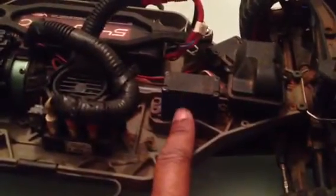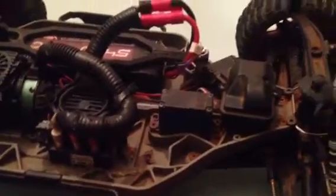I'm still running the stock servo on there. I got a Savox on the way. I haven't received it yet. I think it's the 1256 I ordered.